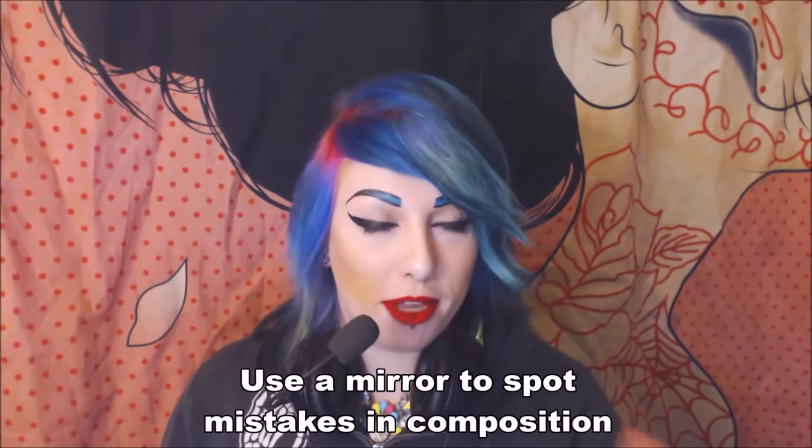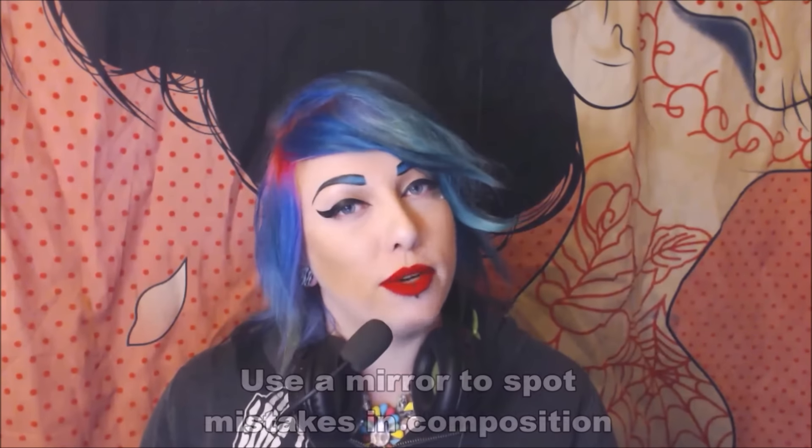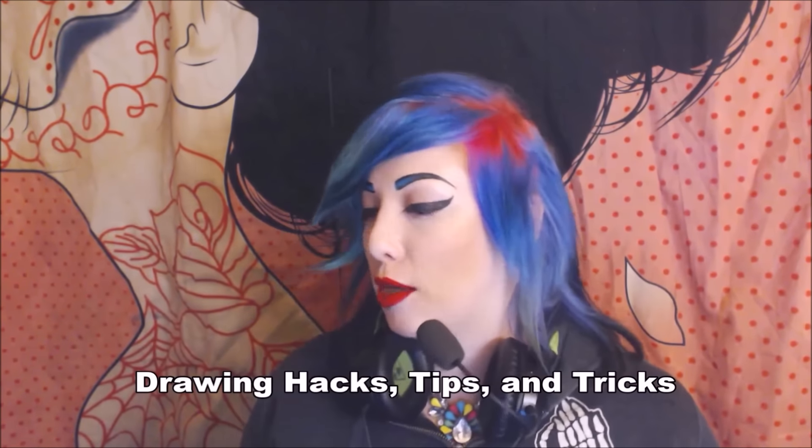There are more tricks to figure out what's wrong with your painting. One way — suggested in my comments — is to take it to a mirror: flipping it in the mirror helps you spot things you wouldn't have noticed facing the correct direction. Another trick is simply getting up and standing a few feet away from your piece. From further away the composition looks different and you might be able to point out errors you weren't noticing before.